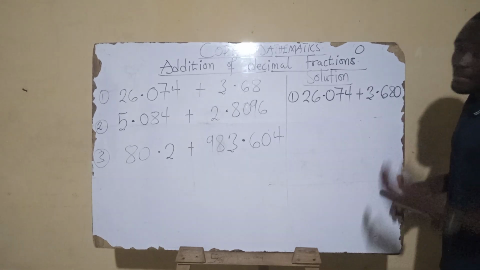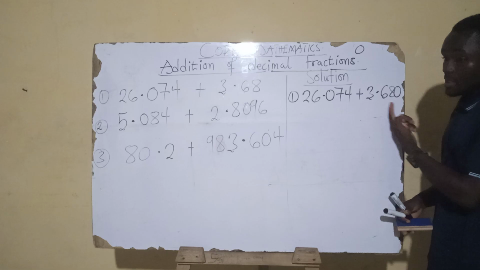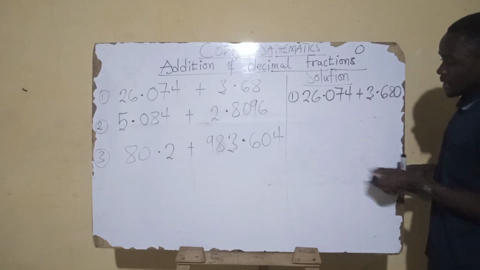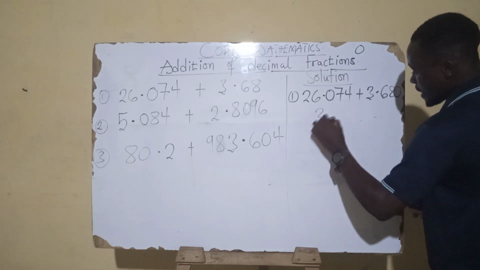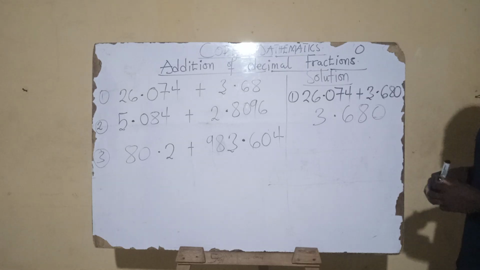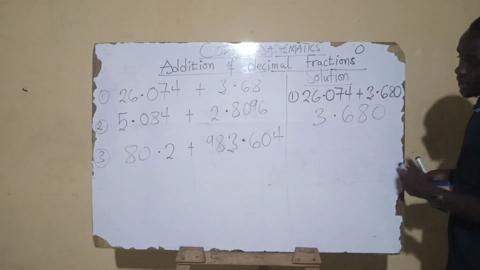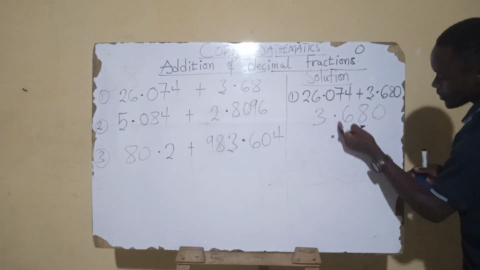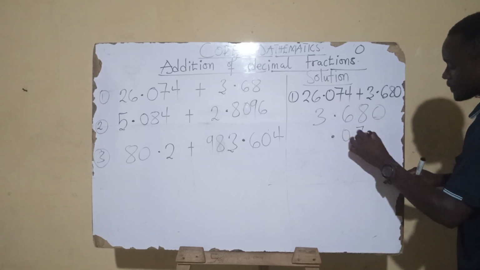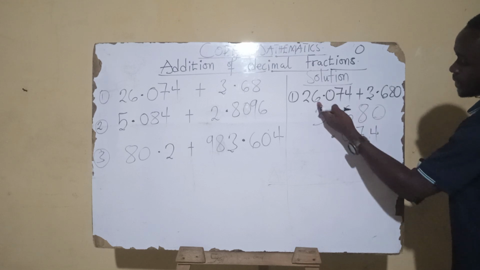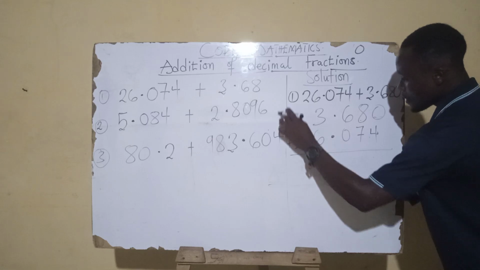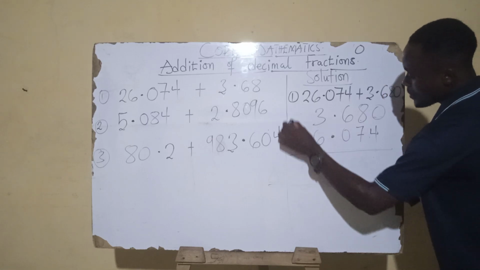Or alternatively, you can, after making sure the decimal places are the same, by adding 0 to this one, this one now becomes 3. You can decide to bring this one also to the top. So I have 3.680. In doing so, bringing this one down, my decimal point will follow. Always the decimal point needs to follow. So here I have 0, I have 7, and then I have 4. Then my 6 will come, followed by the 2. So that's it. Everything will move on smoothly.